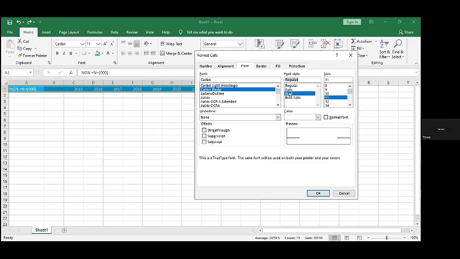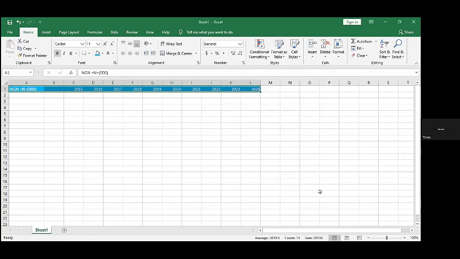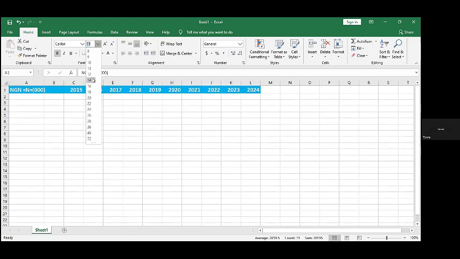So this is bold. I click bold. I choose 14. I click OK. Okay, I think that's bold. It's in Calibri 11. Okay, let me make it 14 here. Okay, it's already 14. Thank you.